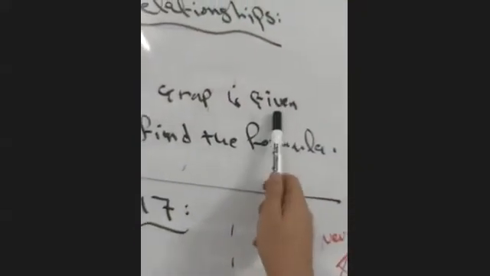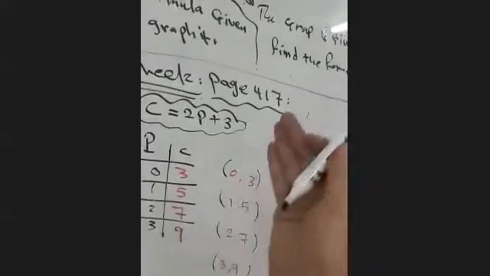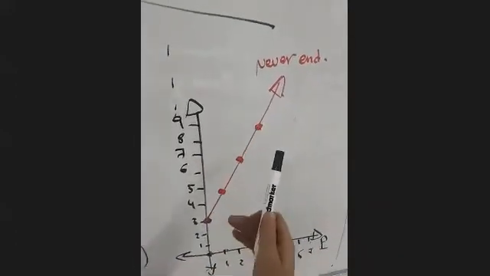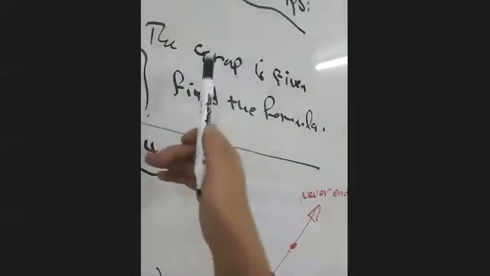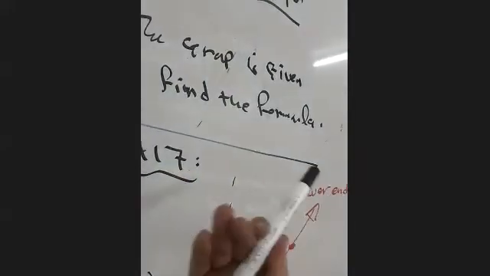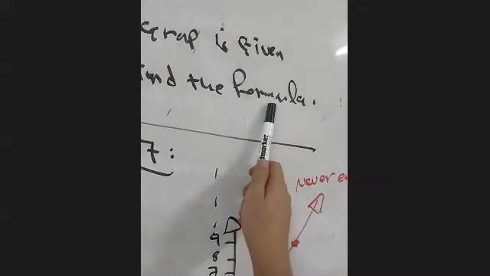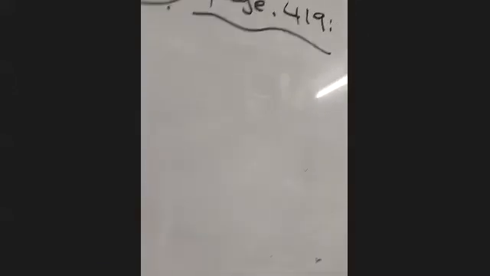So the graph is what? It's given. The graph is given. It's different from this question. In this question, the graph is not given. We did it, sorry. So in this example, the graph is given. What do we expect the question will ask me about? The relationship. We must find the formula. Let's continue reading the question and see what it wants from us.